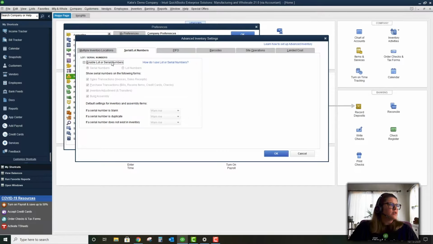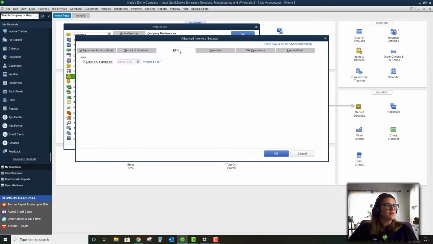Serial and lot numbers. So you can have lot or serial numbers. You cannot have both. If you need both, sometimes depending on the use case, we can use custom fields to work around that. But technically, you're not supposed to use lot and serial numbers at the same time. Okay, so you'll notice if you click yes, it wants you to pick. Do you want serial numbers? Do you want lot numbers? Okay, so I'm going to leave this unchecked because I don't want to have to enter additional information during the demo, but that's available. Do you want to use FIFO?